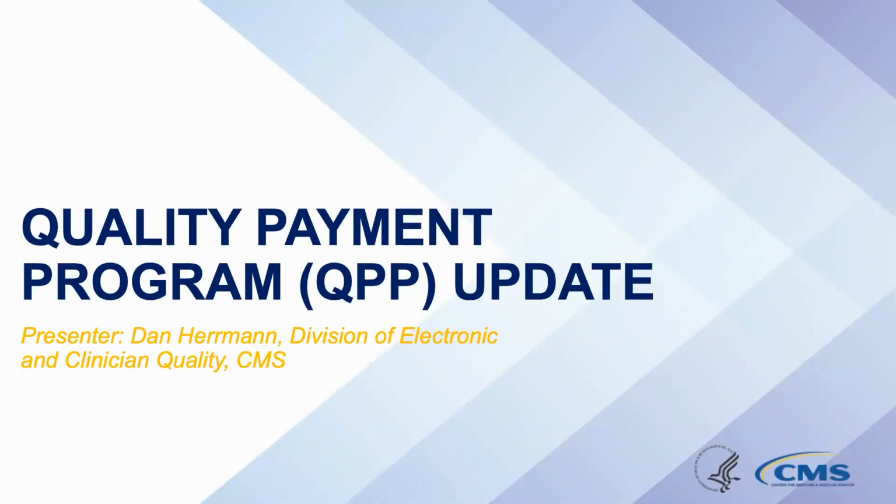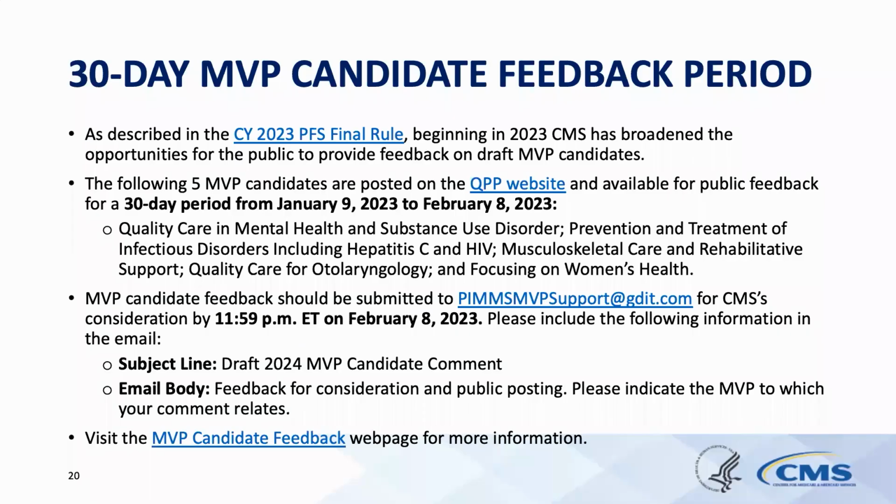So I'm going to present to you the quality payment program updates. So next slide, please. So as described in the final rule, beginning in 2023, we've broadened the opportunities for the public to provide feedback on draft MVP candidates. The following 5 candidates are posted on the QPP website, and they're available for public feedback for a 30-day period that began on January 9th, and that goes through February 8th.